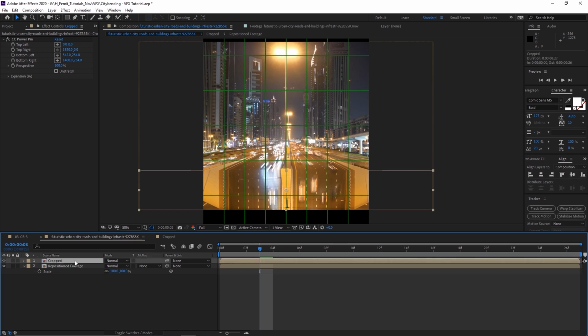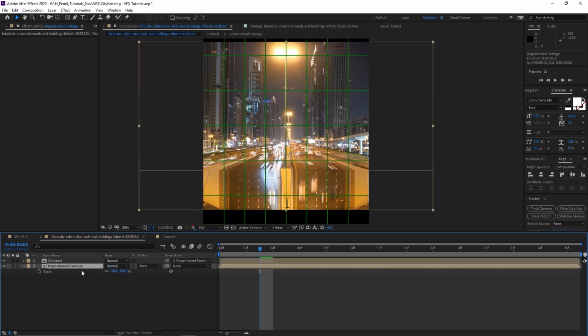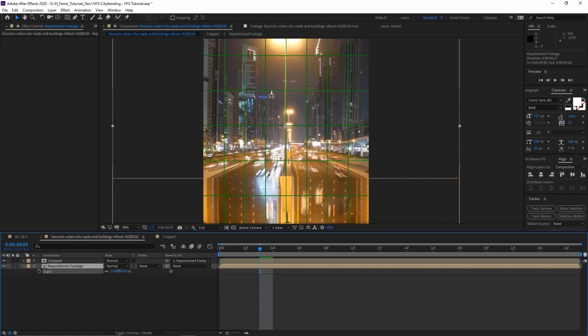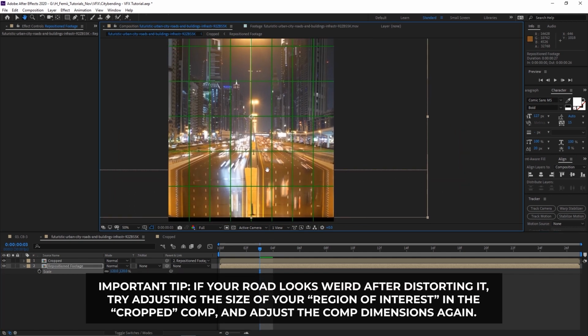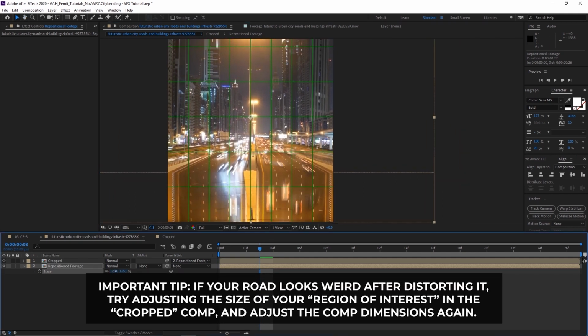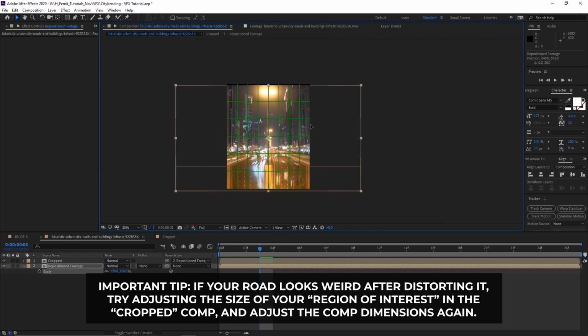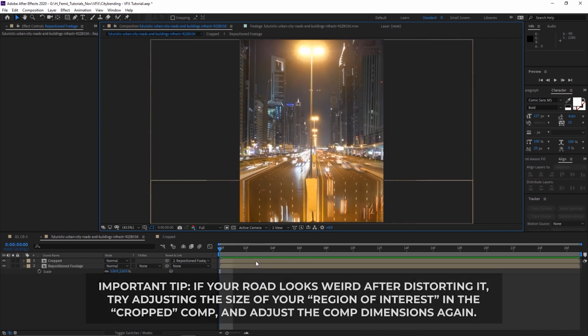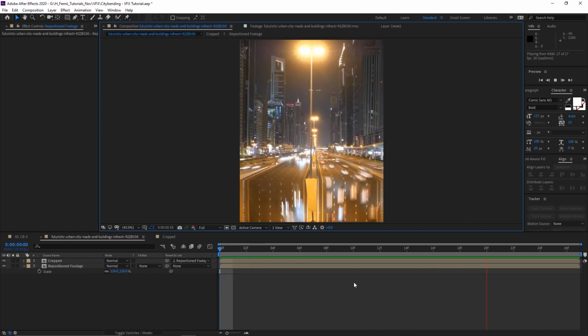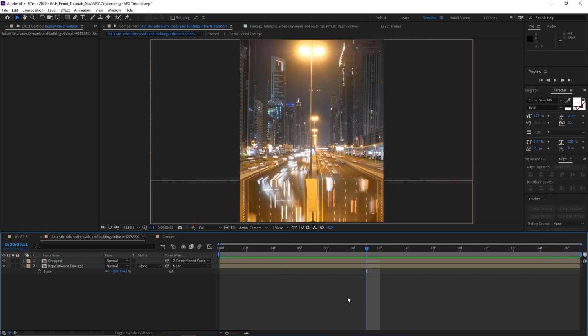I'm going to actually parent this cropped layer to the footage underneath over here so that I just need to reposition the bottom footage without worrying about the cropped one. And this layer over here, we're going to adjust the scale like so we can crop the portions that we don't want to see. In this case, we're going to do something like this. And then we're going to just drag it down if we need to, just by a little bit. Now, when I play it through, we basically have nailed our city bending effect. So that's the basic way of doing so.